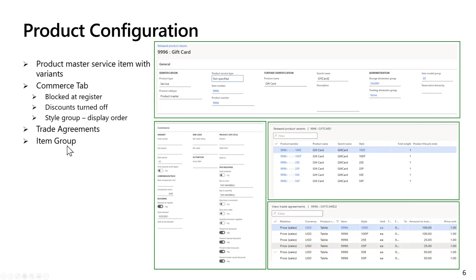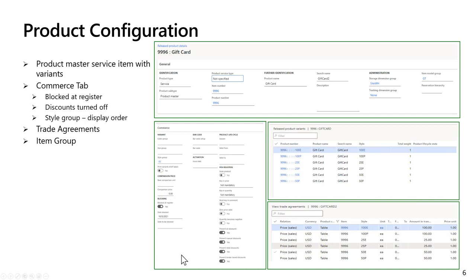I do want to say that we should be creating a special item group. The reason is all the gift card gets posted as a liability. It comes out of liability, it gets stored in liability. We'll be talking in more detail on the financial side of it, but I do want to talk about item group before you move from the product. Make sure you create a special item group for it, since it's posted totally different from other items, okay?